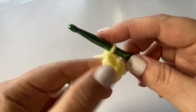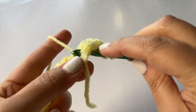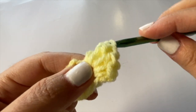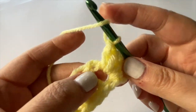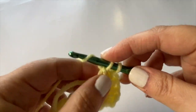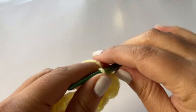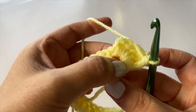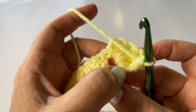So there's 1, and then here's the second one. And don't be afraid to turn your work however you need so that it makes it easy to work with. There's the second one. Now I'm going to do 1 more. So I'm going to double crochet around there. So you have something that looks like that, looks like a big old fan kind of thing. And so you can see that we started here at the top and the stitches went all the way to the bottom and pretty much filled up that post there.